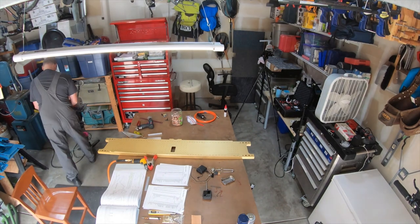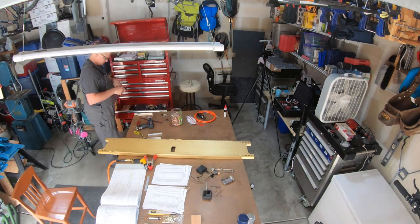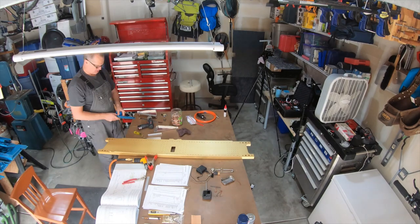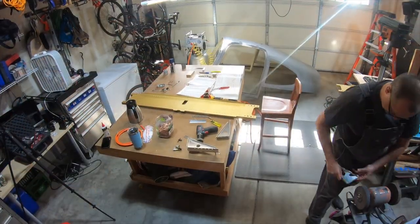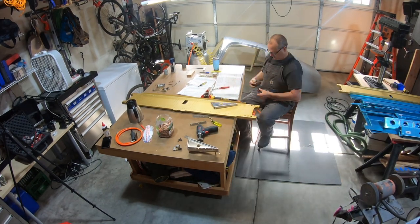I've been working on the fuselage for a little over a week now, and so far it's really enjoyable. There's a lot less repeating the same step over and over, and you really have to pay attention to the instructions to make sure you're not screwing something up, because it's not quite as obvious what you're doing each step of the way.